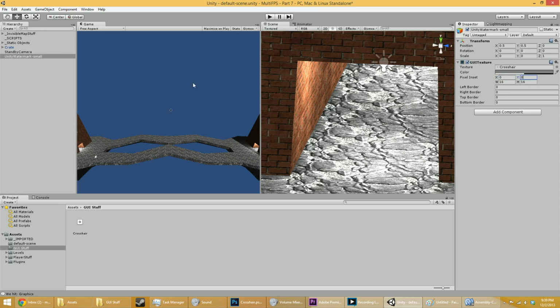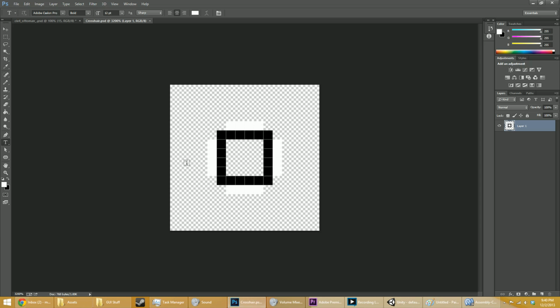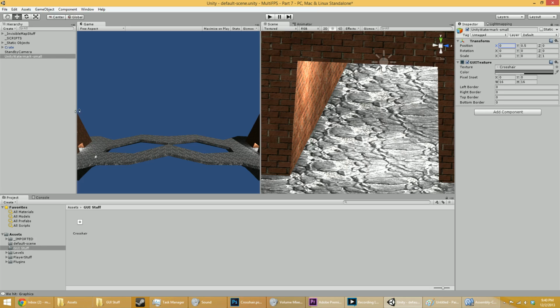The Z is just a stacking thing. You can ignore the Z. The X and Y here, if I bring this down, you can see the lower the number, the furthest to the left it goes. In fact, if I set this to 0, it'll be touching the leftmost side of the screen. As touching as it can be, given the fact that I actually have some space over here, but that's okay. It's touching the left-hand side of the screen.